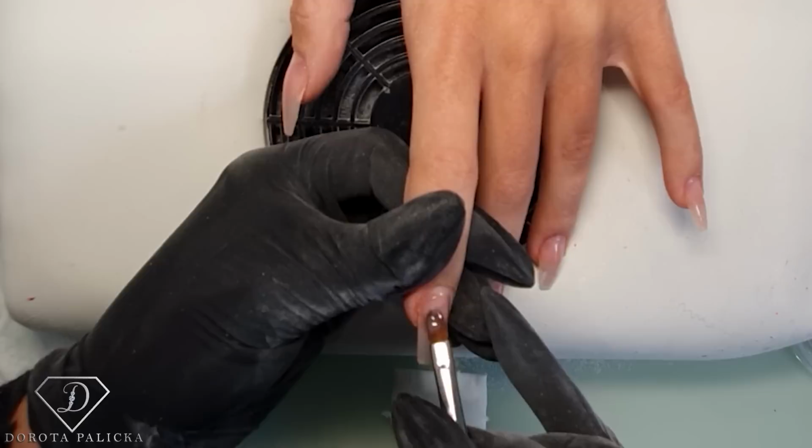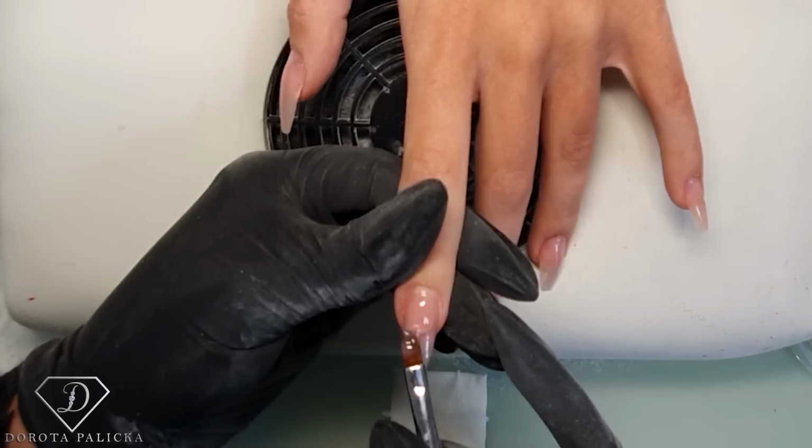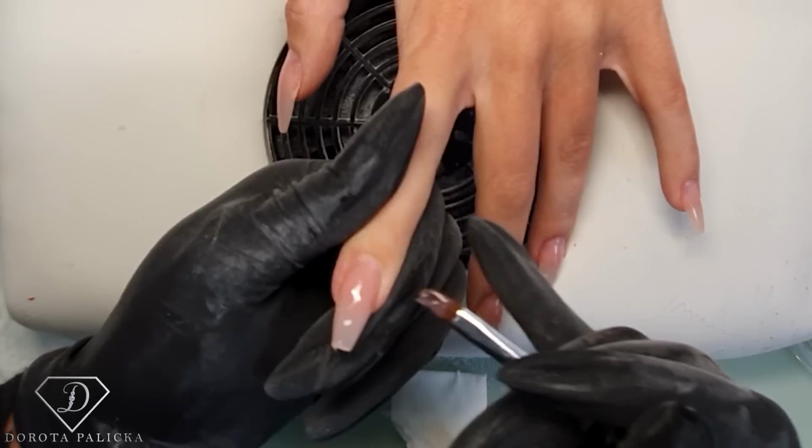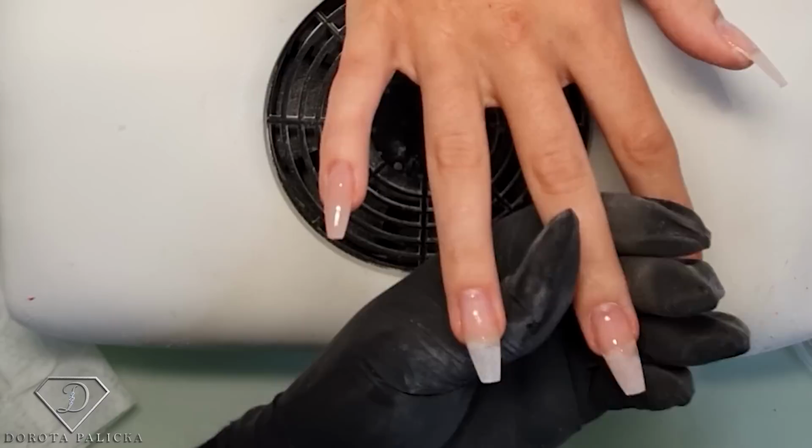So I'm working one side, other side, and today is much colder than on other days. You can see that the gel is behaving differently, so I can work a bit slower. It's not as runny. Yeah, it was really warm the last time. It was crazy warm.